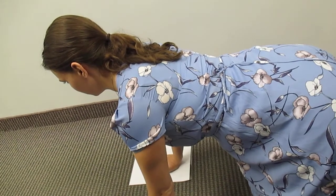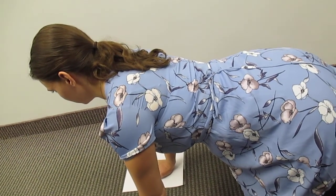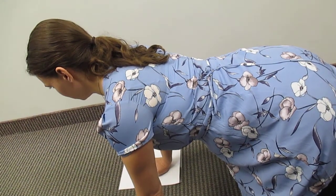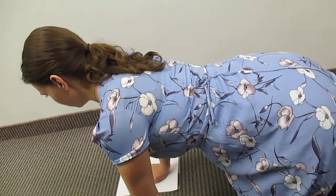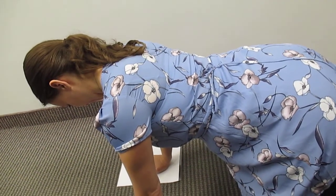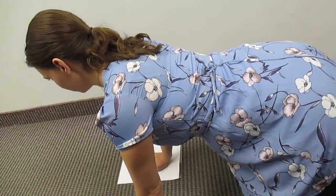With her head, you can see that her gaze is downward, forward at about 45 degrees, so as not to overextend the neck and stress it. If you could extend your neck, Juliana, that would be too uncomfortable, and look straight down at the floor. That's gonna put a lot of stress on the spine. So we wanna look just forward about 45 degrees.